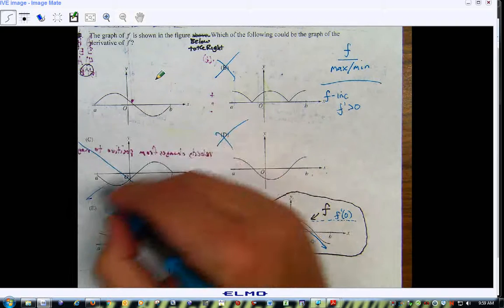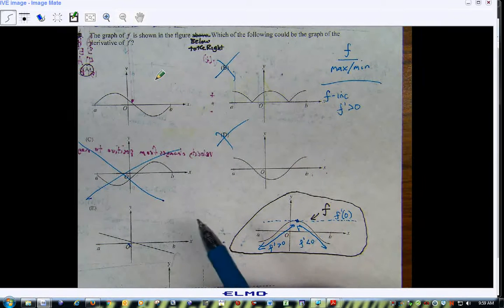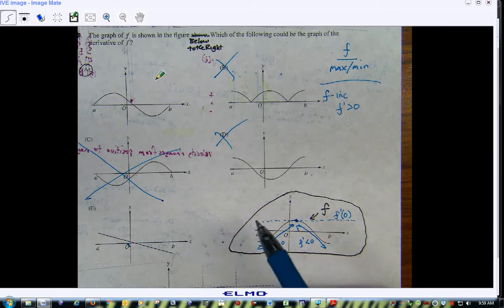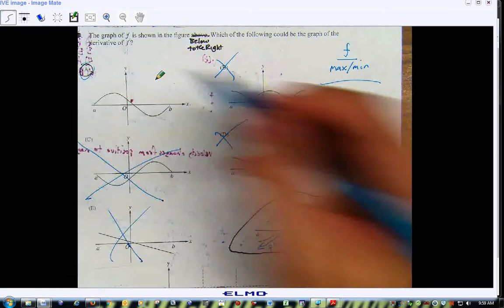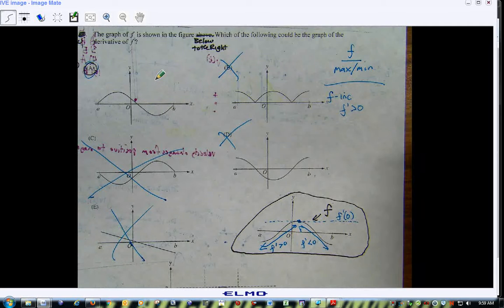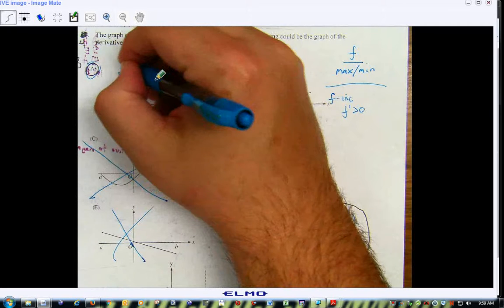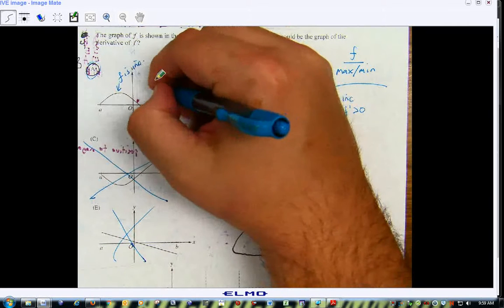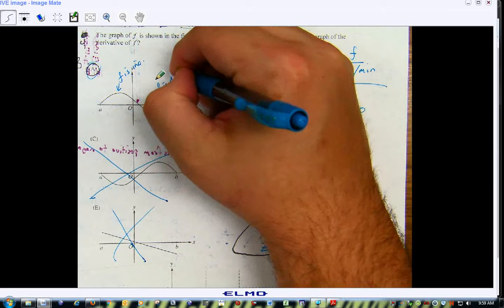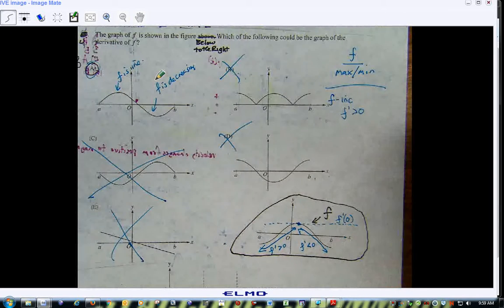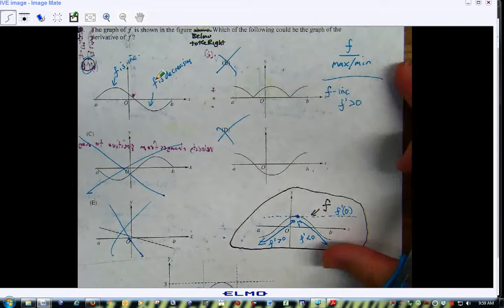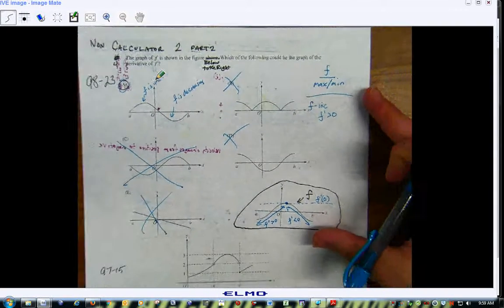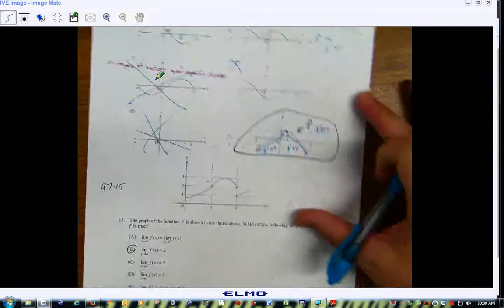Here, is this a constant? No, that's not a constant rate of increase. You can even get rid of that one. So we can go from there. This tells me that f is increasing. This tells me that f is decreasing. Just because? Let's try to get a better answer than just because. All right. Any questions on that one?